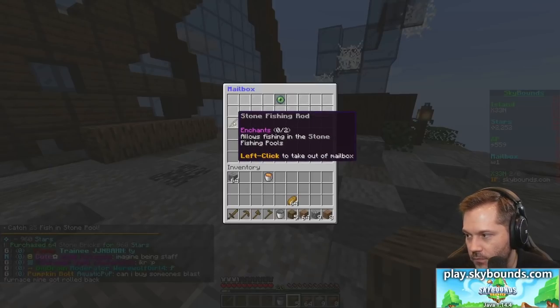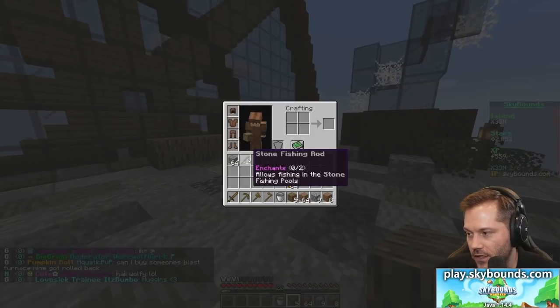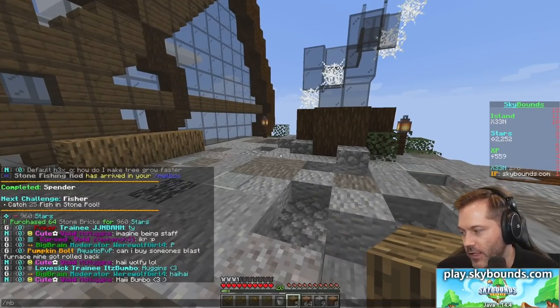ID98. Now I got a fishing pool. Fishing in the stone fishing pools. But how do I get to the stone fishing pools? Maybe it'll tell me.